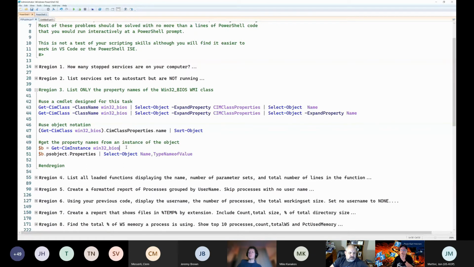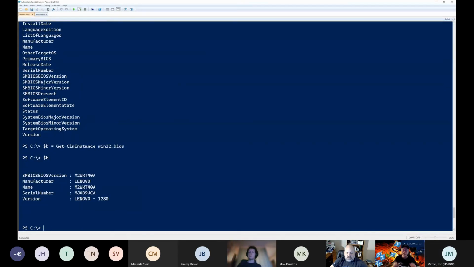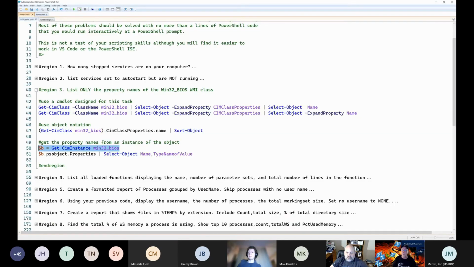Now, the other way that you can do this is from the instance of an object. So let's do $B. So $B is my instance of the BIOS class on my computer. And I've used this quite a bit recently. PowerShell abstracts or hides a lot of the sausage making from you because PowerShell really, despite a lot of things happening lately, is written and aimed at administrators.